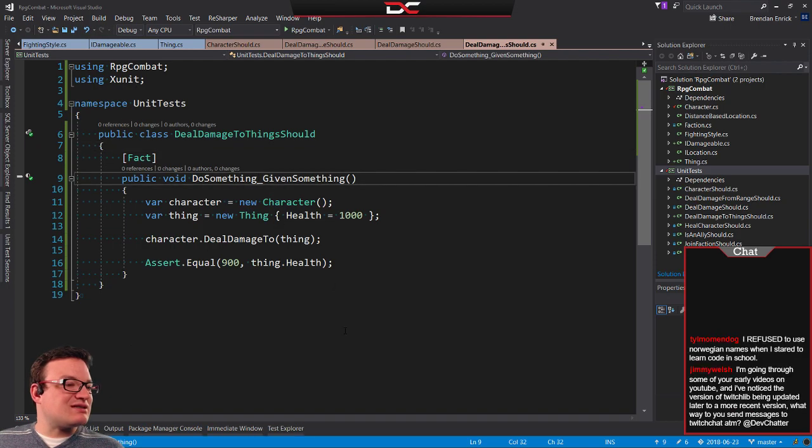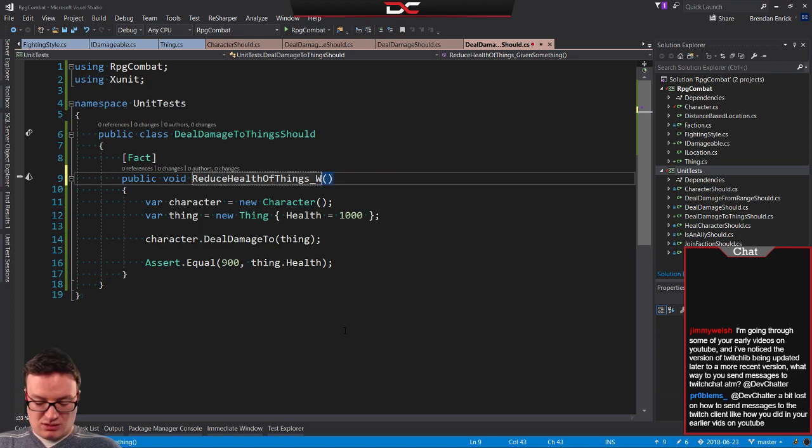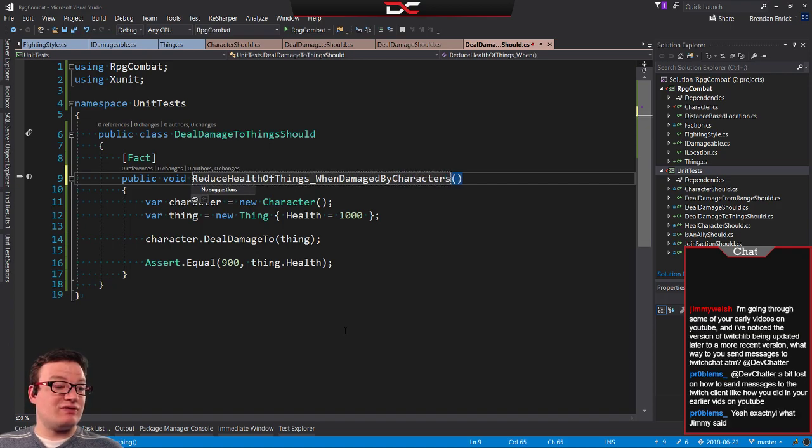Deal damage to things. Okay. So deal damage to things should reduce health of things. When damaged by characters.